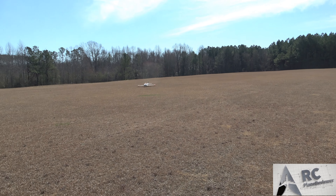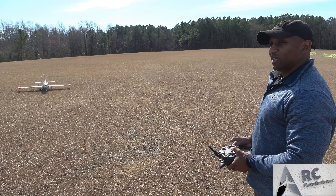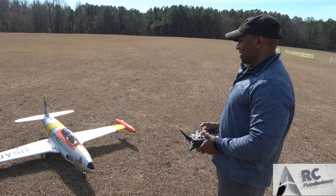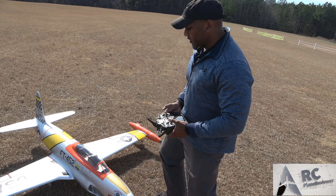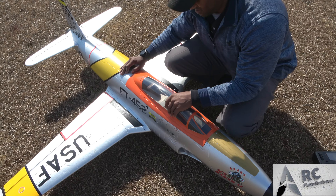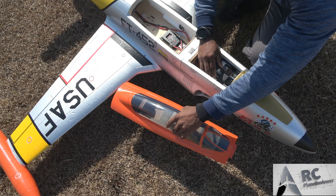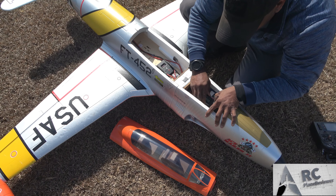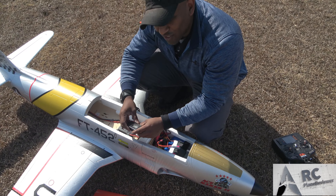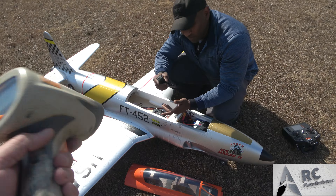I bet those batteries are hurting though. I mean they're 6200 so I'm hoping — but I was in the throttle a lot. We've also got the GPS in there. So you got 115 on the radar — the GPS didn't record though. That's a shame Jeff — you didn't start it. It's all right, you got 115 on the radar and they got that on the camera, so you know it was going faster than it looked too.